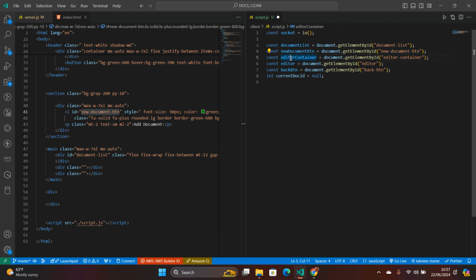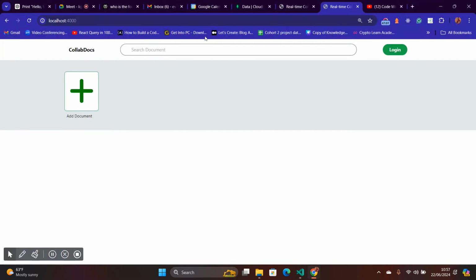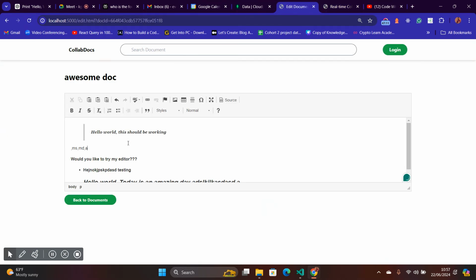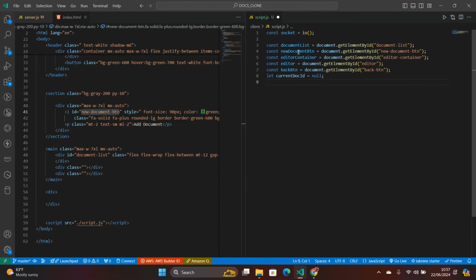And this one is the editor container where we are going to get the editor. The editor container is this one here in our finished product. See this editor here, this whole thing is the editor container. In this one here, we get element by ID, which is the editor container.